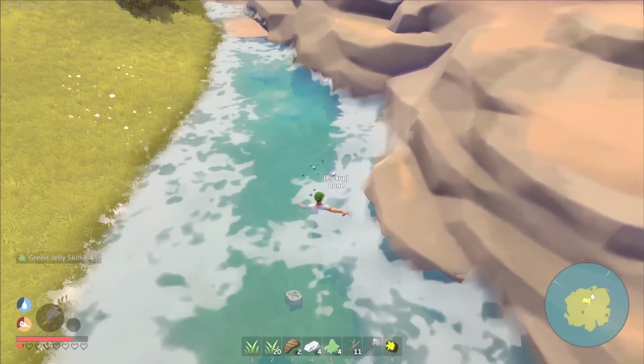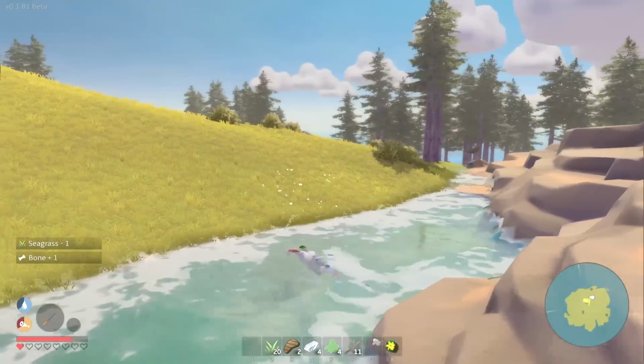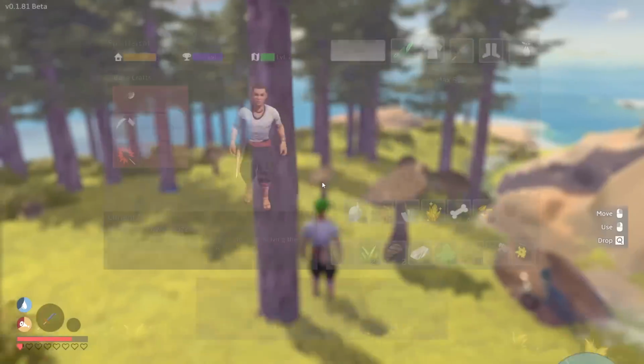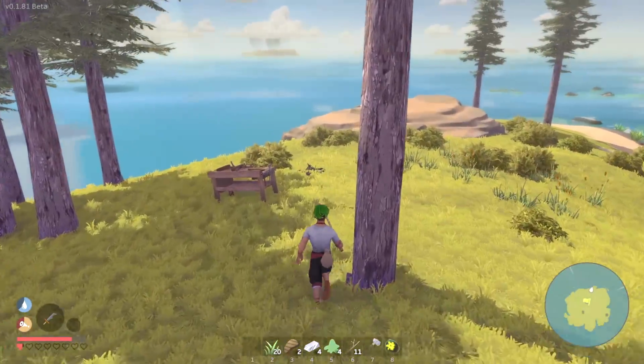Can I get the bone? I do need the bone for armor as well. We don't have any armor right now, and I would love to have armor. There we go. I'll throw the seagrass away. We don't need it for right now. Let's go find our base and see if we can get this water still put together so that I can start getting some water in bottles so that we don't die of thirst, because that's really the big risk when you get to this island.